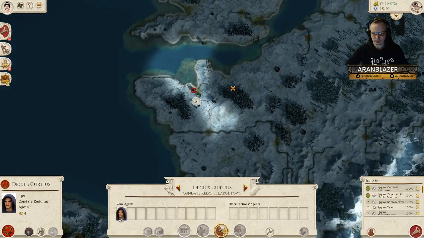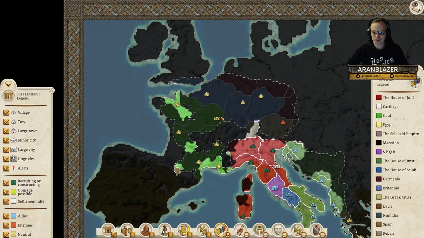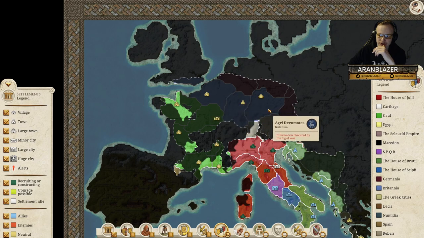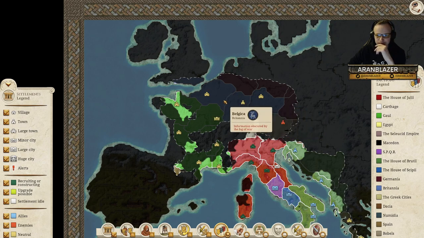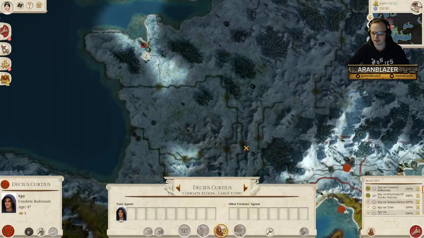Okay. What we have found now is the Gauls have a large area, and the Britons don't have that many cities as I thought they did. So I have to destroy the Gauls faster than I would have anticipated.